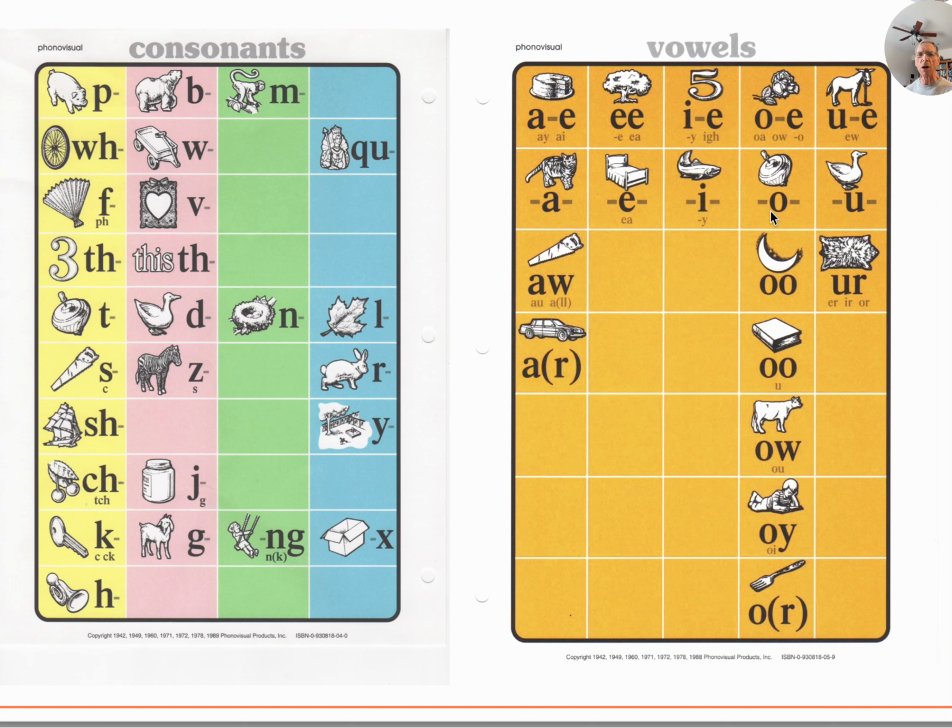Now going over to the column with all the O's in it, under the short O we have the oo of moon, and then the oo of book, and the short U there, like in the word put. By the way, the double O I would think would be extremely complicated, but the kids don't seem to have much problem with it, especially when they're reading words in a text.